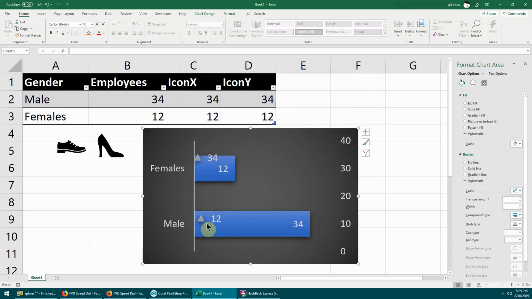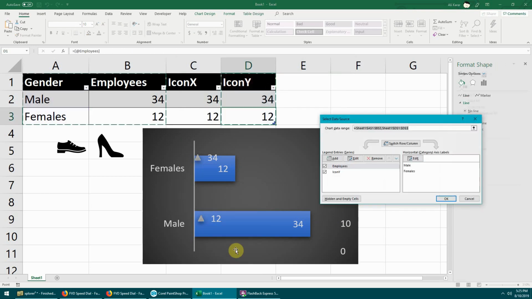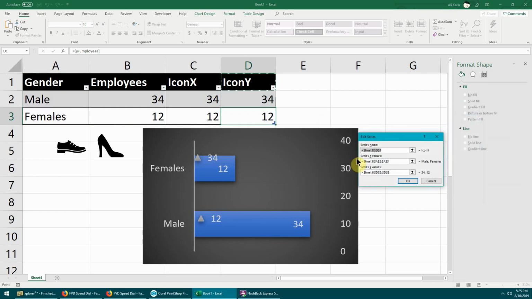Leave it there for the time being, and I'm going to have my two new icons. 12 actually represents females and 34 represents male. Now their x and y location we are going to fix. Go to select data again. Now this icon, if I go to edit, it doesn't matter what name it is, what it is doing is it's taking its x value from here, and that's why this is not coming right as we want.